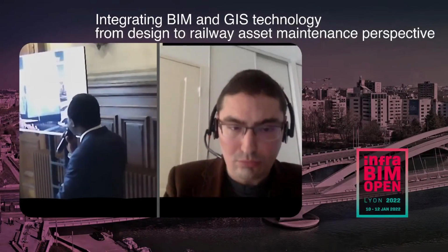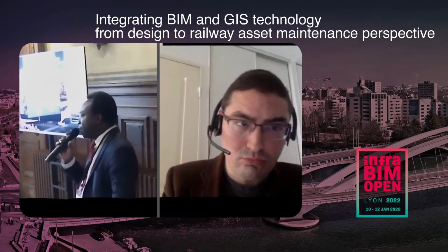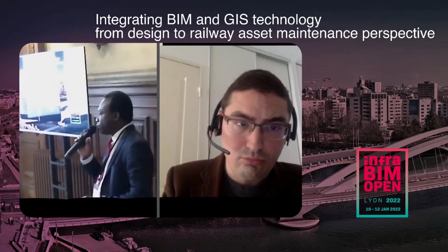In this experimentation, yes, I think we only worked on geometry first of all, because much work was needed on that first. And we don't really work on the specification. So for IFC 4.3, the main issue is information, it is semantic. So we don't really use IFC 4.3, we use existing tools. You can confirm, Quentin? Existing geometry, so since it's just geometry, we don't need IFC 4.3 for that.